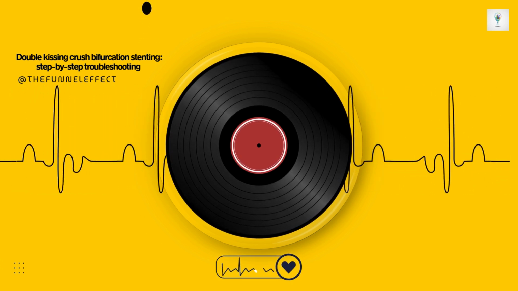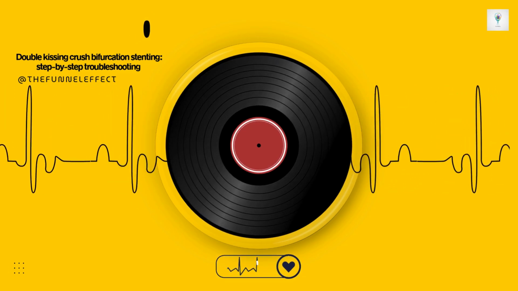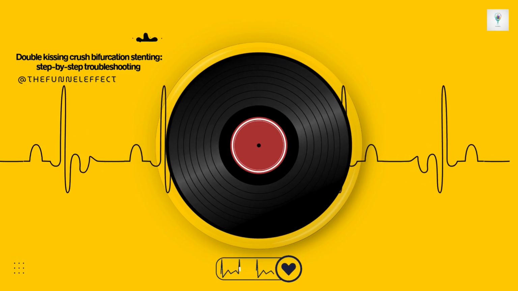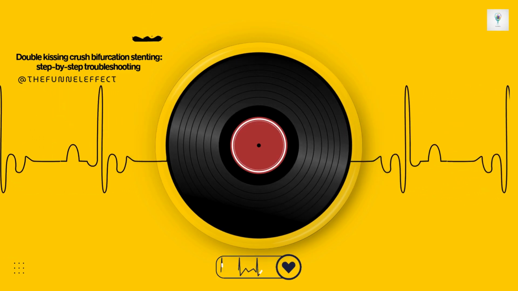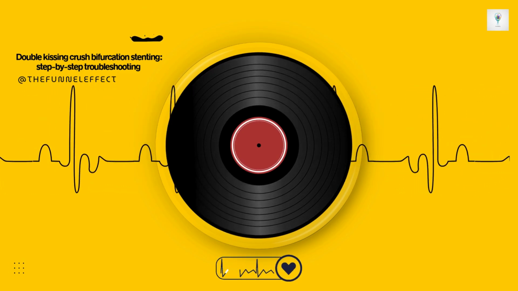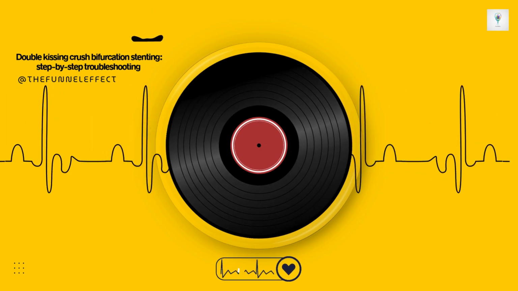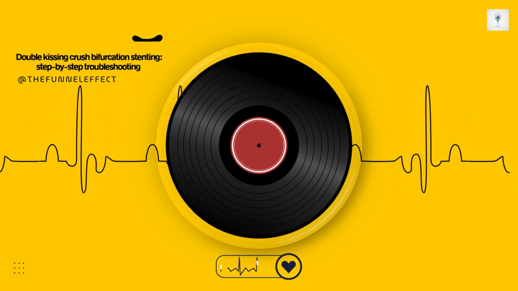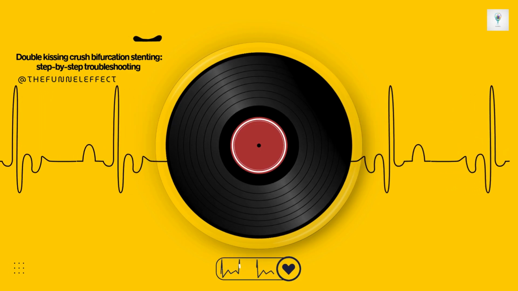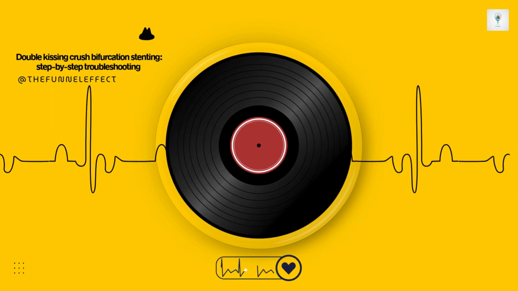All right, foundation laid. Now, step 3. This feels like the first major hurdle. Stenting the side branch, SB, with just a short bit protruding into the main vessel, MV. The big problem here is often just getting that first stent to the side branch. Yep. Exactly. Failure to deliver the SB stent is common if preparation wasn't adequate or if the vessel's really twisted, really tortuous. So if the stent gets stuck, what do you do? You have a sort of stepwise approach.